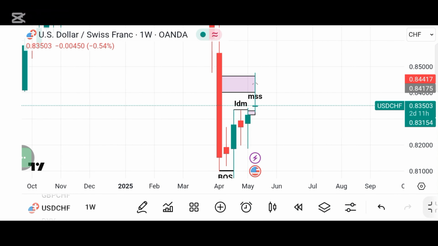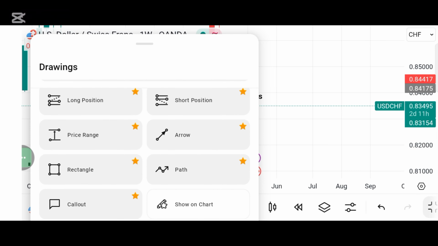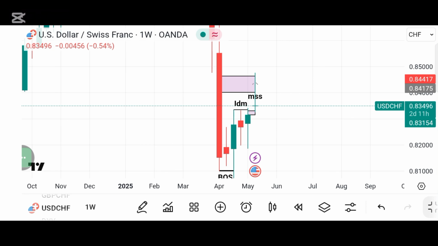Looking at this market, guys, I know this was one of the hardest trades I've ever taken in the history of trading. I'm not going to lie to you. This is like my third year of trading, and I've never seen a complex analysis like this. Let me show you something. And the only reason I'm in this trade is because of experience.